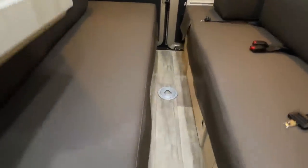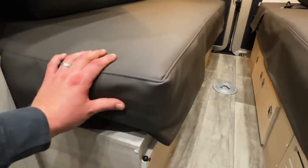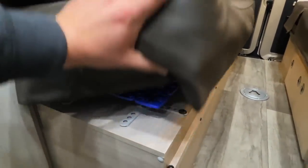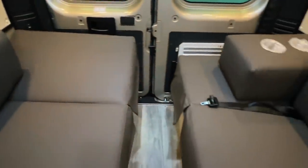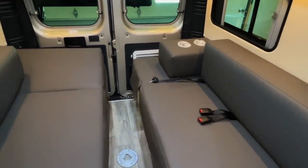We've got the thickest mattress in any Class B here in the Chase — this is seven and a half inches of high-density foam. This is the largest king bed in any Class B. We've got the Frohli mattress system beneath this — these are adjustable for firmness. The Frohli ones are much better than the knockoffs coming out. We've also got adjustable headrests, so you can pick those up if you're sitting here watching a movie.